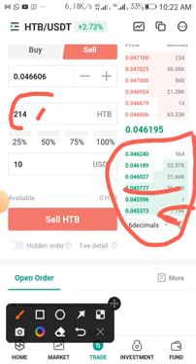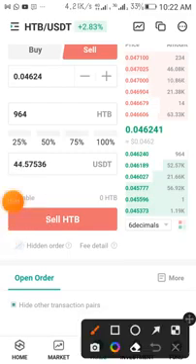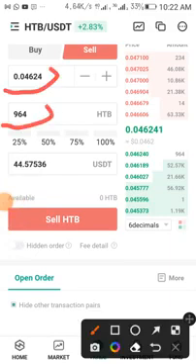But if I want to sell off everything, I'll just go ahead and click on the best rate here, which is the first one, and he wants to buy at the rate of 0.046240, and the quantity he's demanding is 964. So I can sell all my coins to him. If I click on it, you will notice that his price was updated here, and the amount he wants to buy is also updated, and the equivalent in USDT is here.